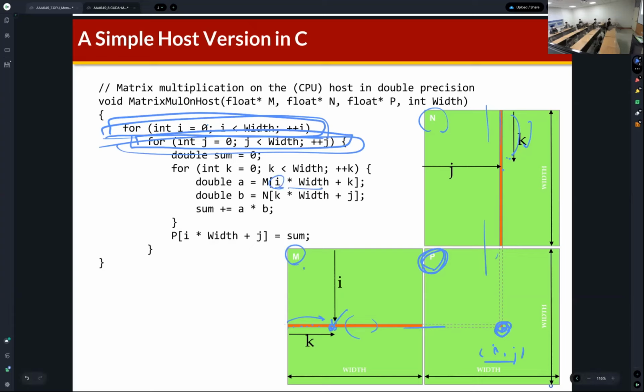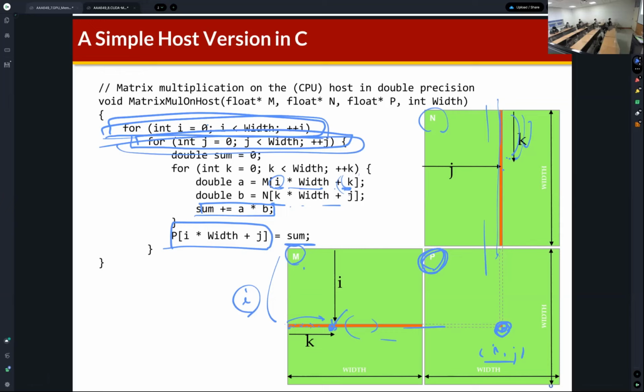I multiplied by the width plus K, because this is the row I, and by scanning each element of this row, we can scan these multiple elements using the index K. And this is different: it is the column, so K is multiplied by the width. And then the sum is calculated.